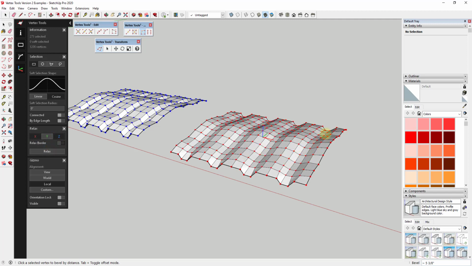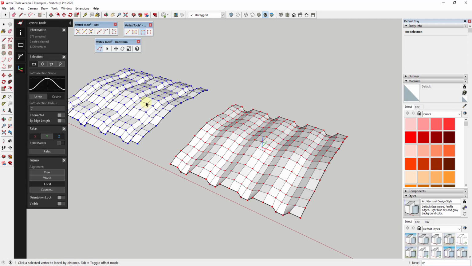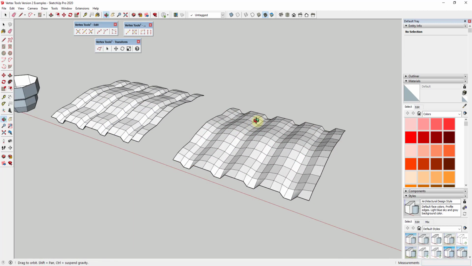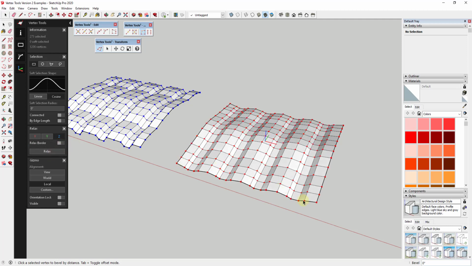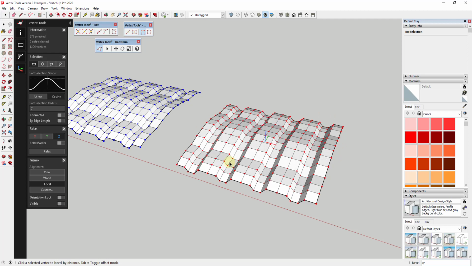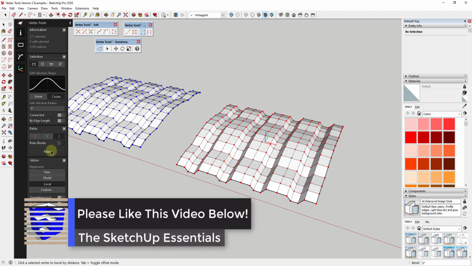Notice right here what that did is it took all of these edges and moved them up and down so that this is a smoother shape. So you can see how comparing this shape to this shape, this one's a lot smoother. You can do that across multiple different directions if you want to. So I can do that across X and Y if I want to really smooth this shape out. There's also an option in here to relax the border, which is going to affect whether the perimeter of this selection gets relaxed as well.